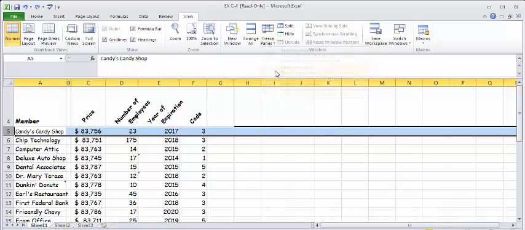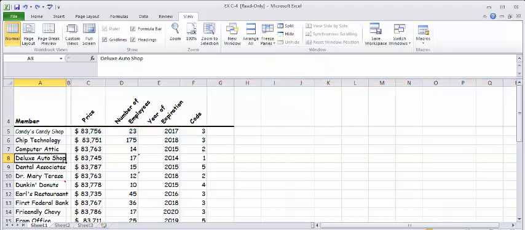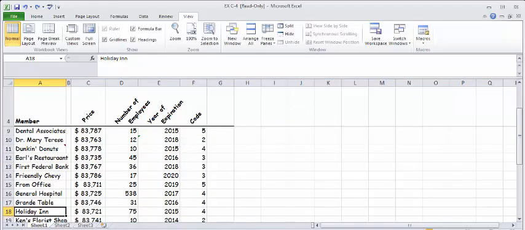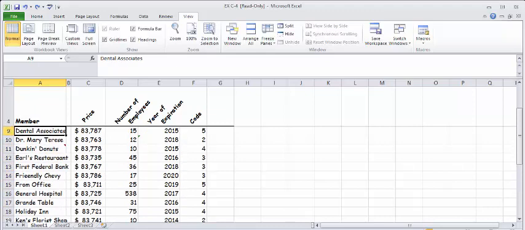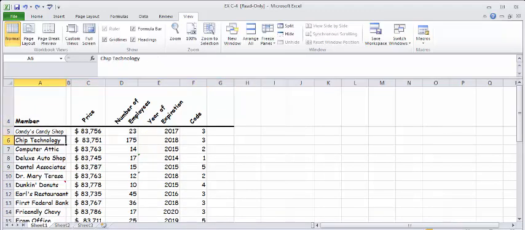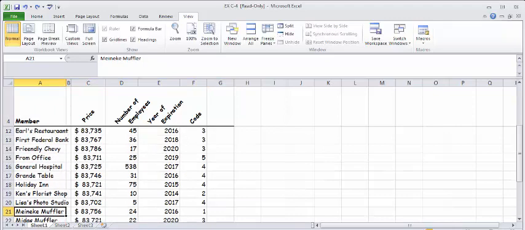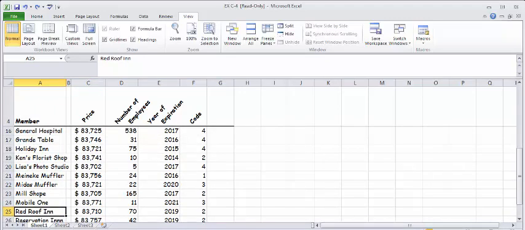So if I want to freeze this top row, what happens now is as I scroll through this, you see the descriptions at the top of the columns are showing. And now I can see all of these locations. If I have a very wide spreadsheet, I can do the same thing.